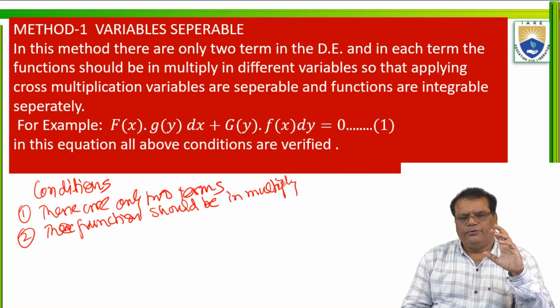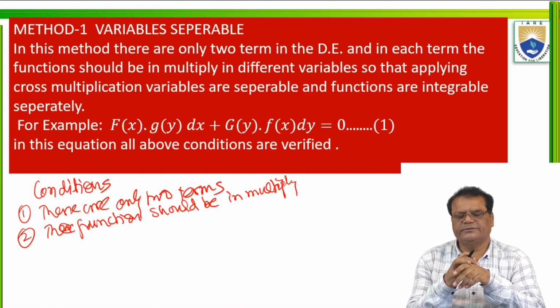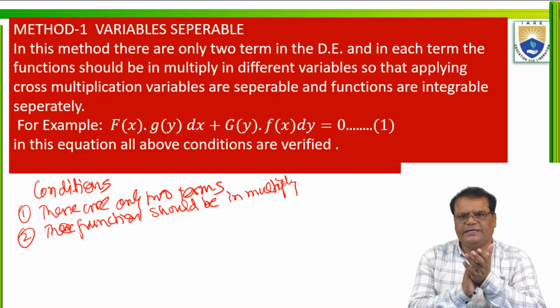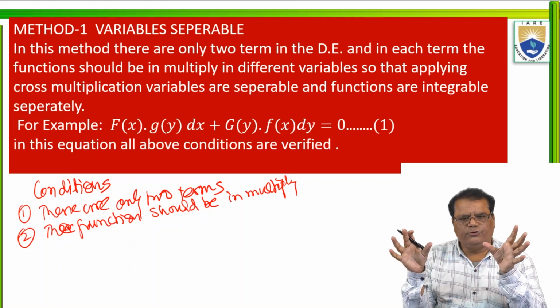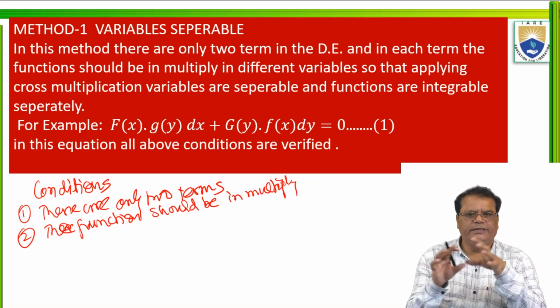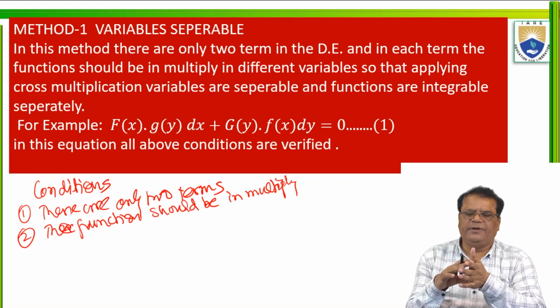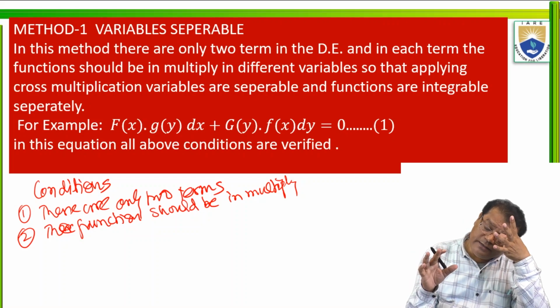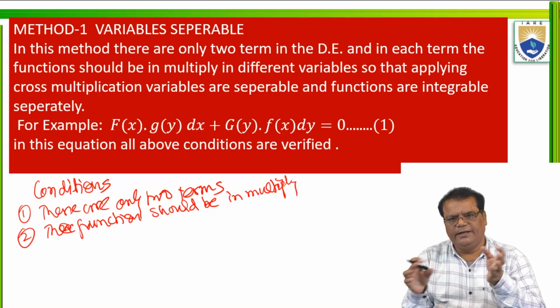Okay. So now, this is a basic concept of mathematics. In any relation, there are only 2 functions in any equation. So the first function we take on the left side, and the other term on the right side. So there are 2 sides, left side and right side. Whatever functions are given on each side are in multiply. So by cross multiplication, we can separate the functions. After separating, the functions are integrable, and then we can easily integrate the question.